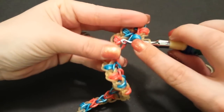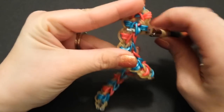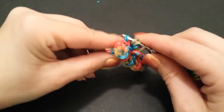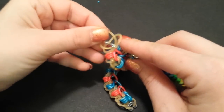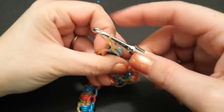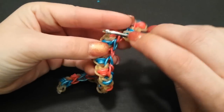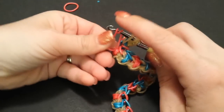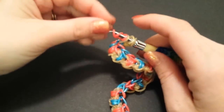Pick up your bracelet, stretch it out, make sure you're getting in the back side of the correct band, like that, and you'll be able to tell because it will match up. And then we would do our leaf stitch again. As you can see, it's exactly the same as the other side. Literally the only difference is the direction that we're working, and the fact that you want to make sure your cap band is neat on the correct side. Otherwise, you're doing the same thing. And I certainly hope you guys find it as easy as I feel that it is.